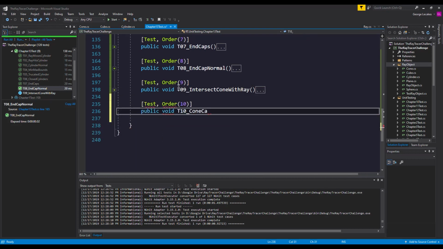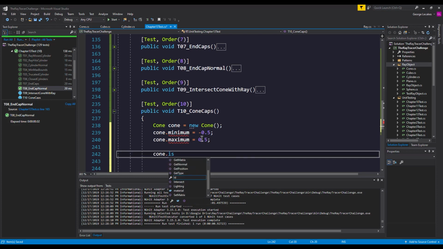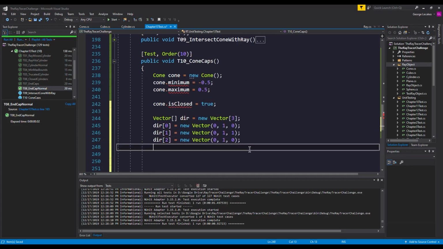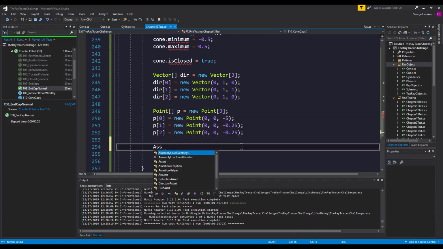I'm taking my time here and implementing the unit tests first for both infinite and capped cones before testing, because the book kind of presents the entire thing as a whole, really a retrofit of the cylinder code, and it's just easier to do it all in one shot.